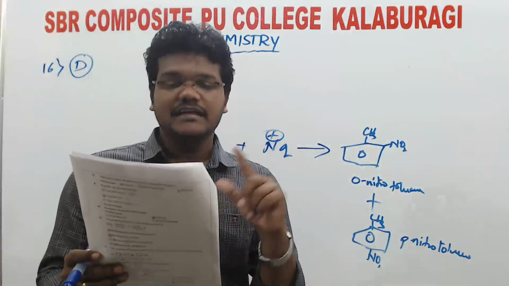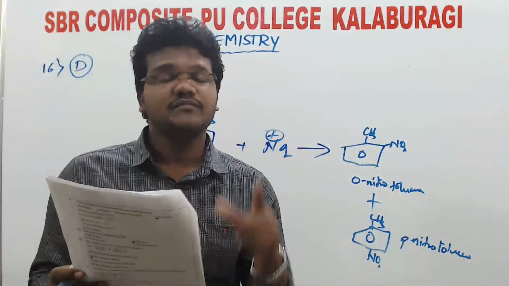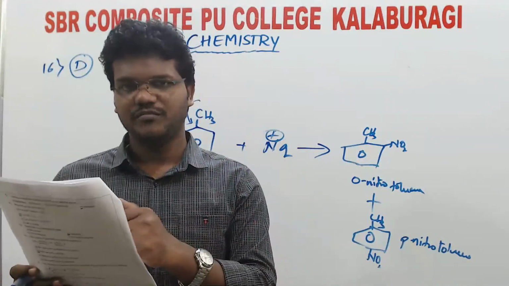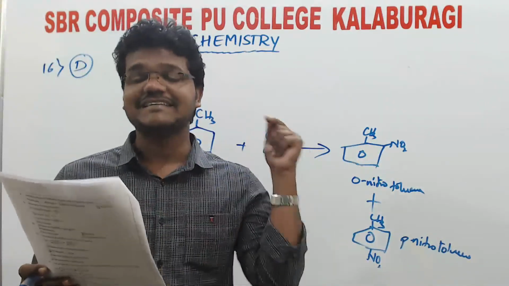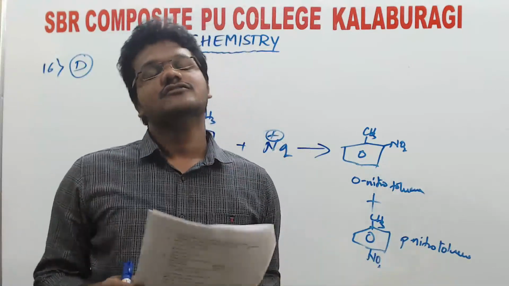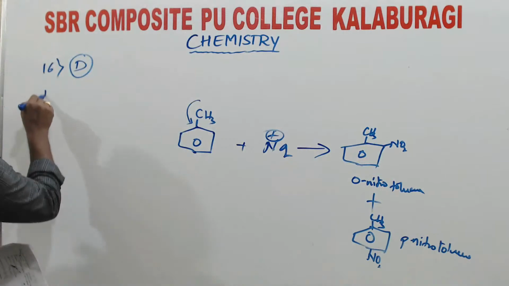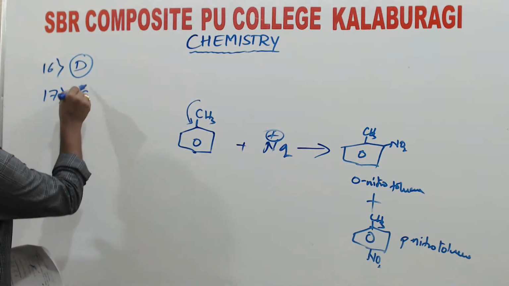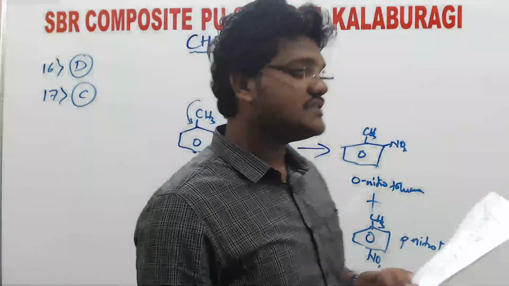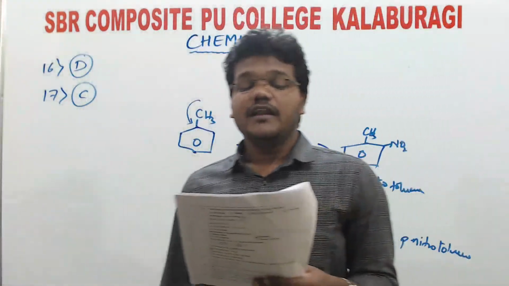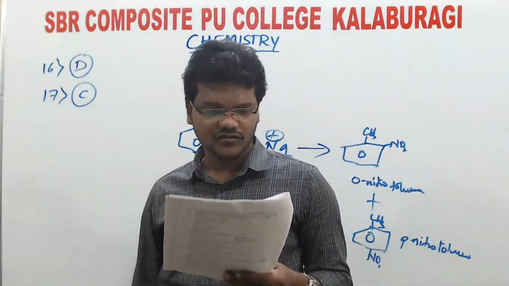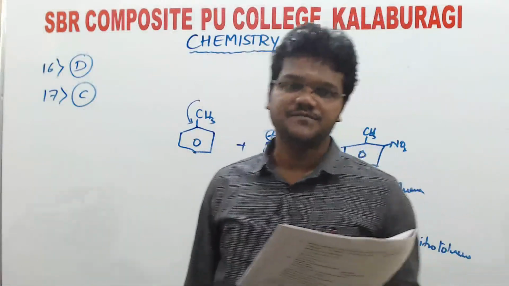Let us go for the C. Benzene plus chlorine in presence of sunlight. UV light is nothing but sunlight. So as to give you what? BHC. So that is an example of addition reaction, not electrophilic substitution. So for 17, the correct option is what? C. Correct? See, it is not an example of what? Electrophilic substitution reaction. Let's go for the 18th one.